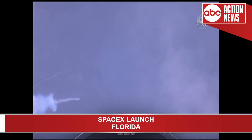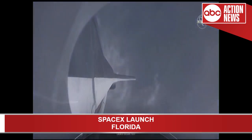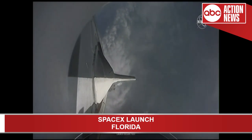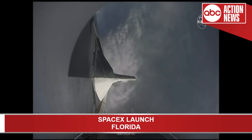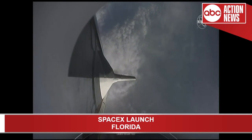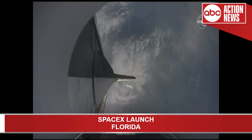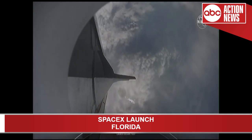You just saw a bright flash there. It looks like that may be Falcon 9 breaking up. We've got some loud cheers here in Hawthorne. The folks that just watched live the Dragon separate. The next milestone we have coming up at 2 minutes, 25 seconds — we're expecting to see the trunk jettison. That claw that connects the trunk to the capsule is going to separate, allowing Dragon to separate from the trunk.